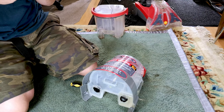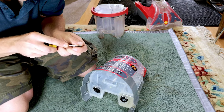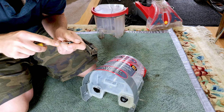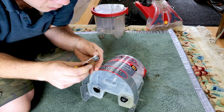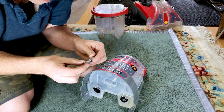I think this is just clagged up with rubbish. If we take off this rubber O-ring, and I've got to not lose any of this, because again, finding parts is going to be pretty much impossible. Vax themselves will just write this off and send you a new one for even the smallest little transgression, because they decide to not keep spare parts. And there we go, look.